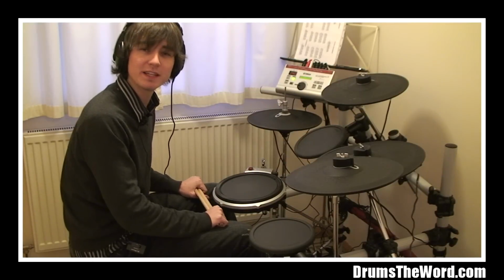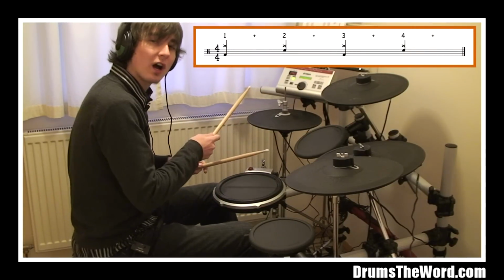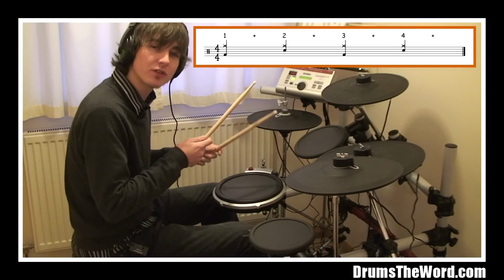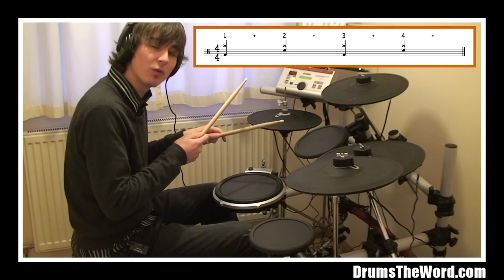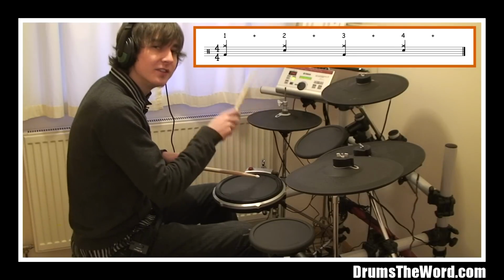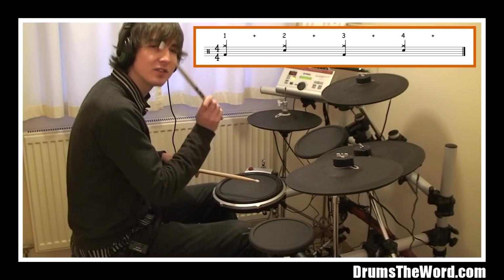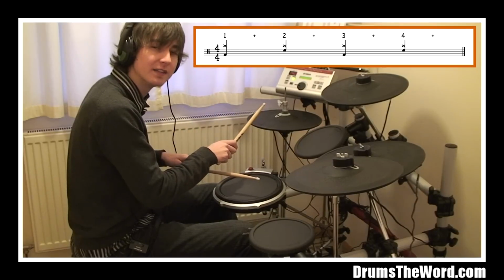Okay, let me break this drum beat down for you. We're playing quarter notes on the hi-hat, just beats 1, 2, 3 and 4. We're still going to be counting eighth notes over the top though, so we're counting the ands in between the notes on 1, 2, 3 and 4, like this. 1 and 2 and 3 and 4 and 1 and 2 and 3 and 4 and.